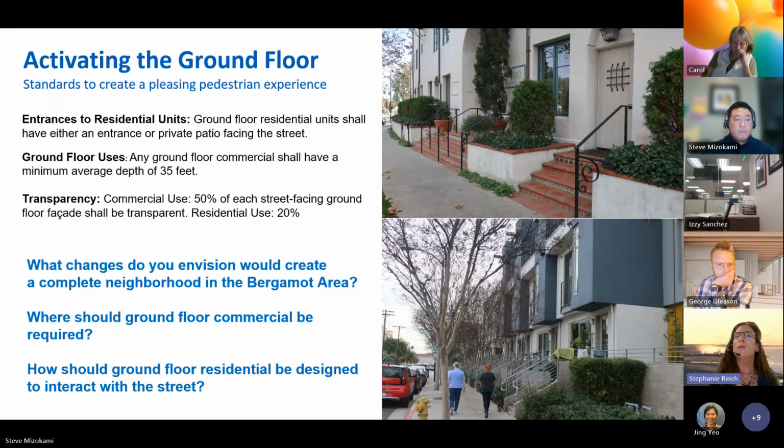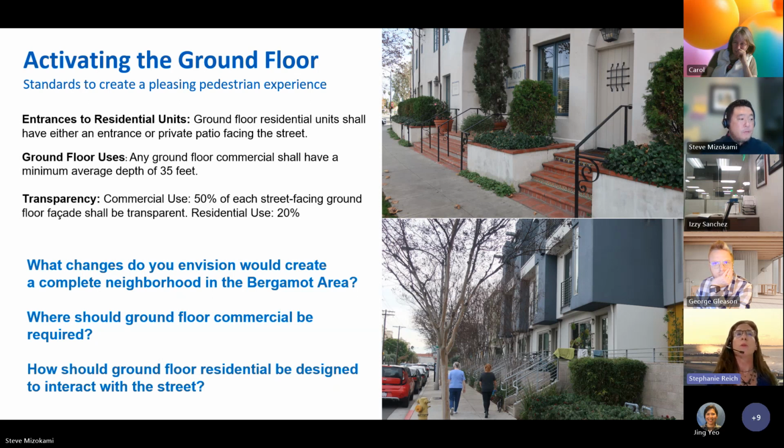Previously, there were active use design standards that would prevent predominantly residential units on the ground floor of our boulevards. But now we can have residential on all the ground floors. And so we will need to make sure that there's a balance of privacy for the residents, but also a sense of openness and interest at the street.